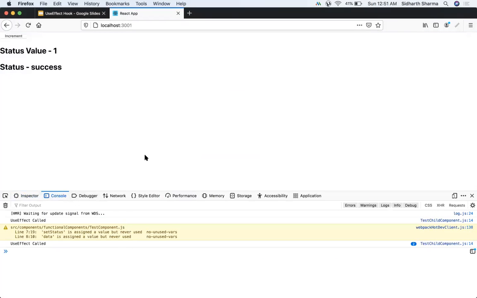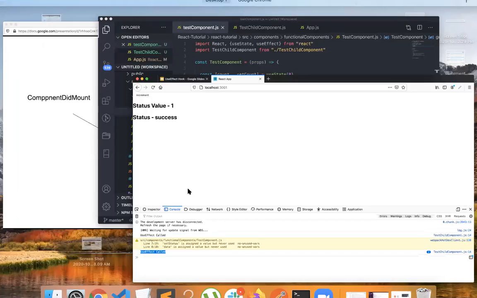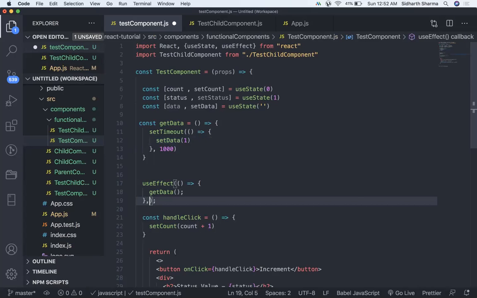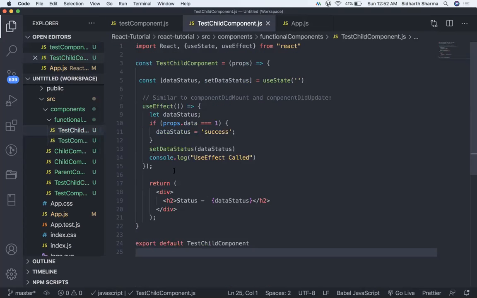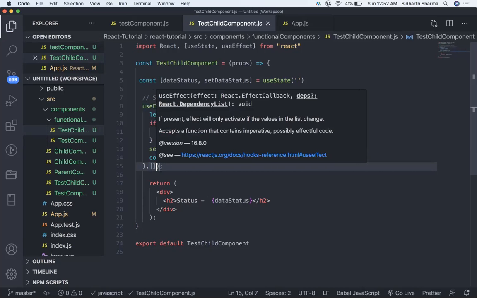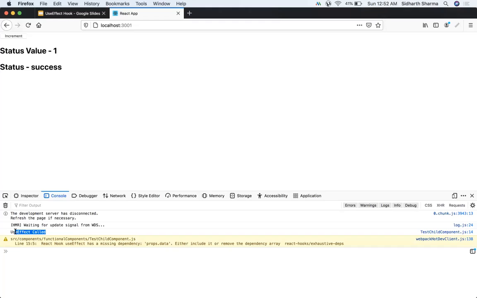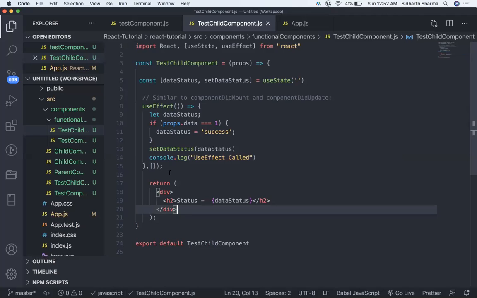And inside the console log, if I show you one thing, you can see useEffect is being called multiple times. Here it is called one time, then it is called again a second time. So sometimes the useEffect hook is called multiple times. To stop it, we can just pass an empty array like this. This is the second parameter, and here in the child component, this useEffect is calling multiple times. So to call it only once, we can pass a second parameter with an empty array. And now when we see it, we can see that useEffect is called only once. So this is the benefit of passing the second parameter as an empty array, to call the useEffect only once.